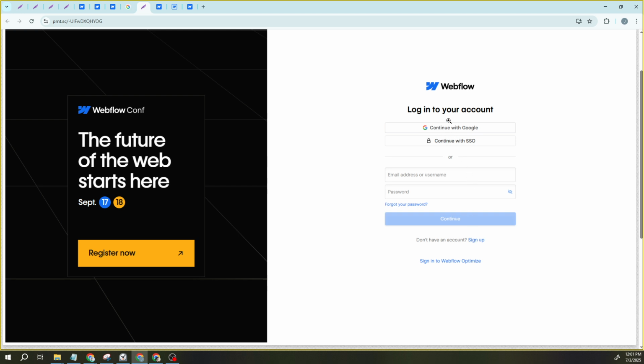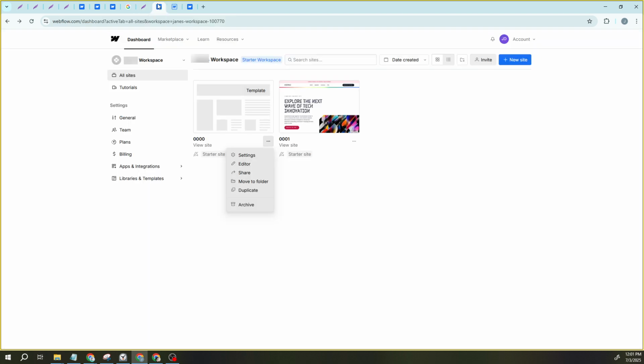Once you're logged in, you'll want to open the Webflow Designer, which is the heart of this process. Within the Designer, locate the project where your image resides or start a new one if you're working from scratch. Navigate to the specific section or page of your project where the image you want to flip resides. Click to select this image, as this is the first step in applying any transformations to it.